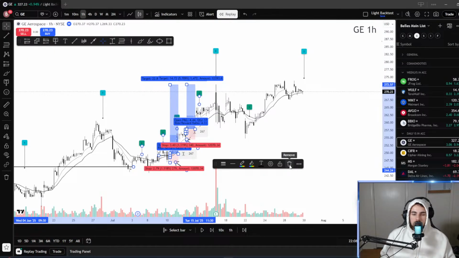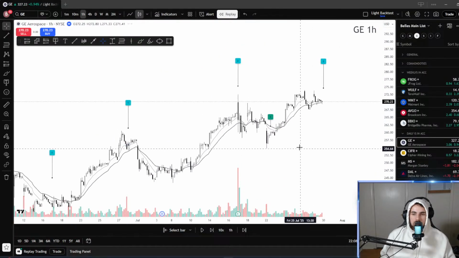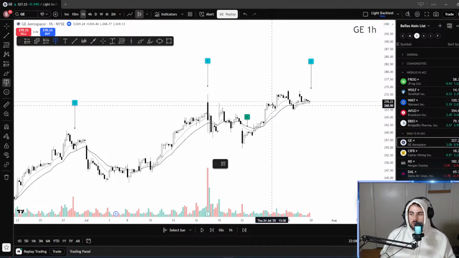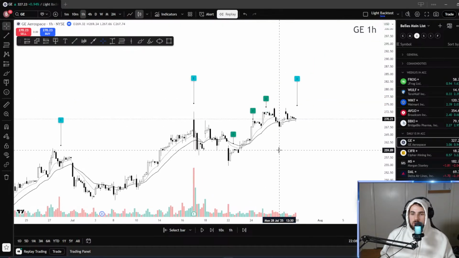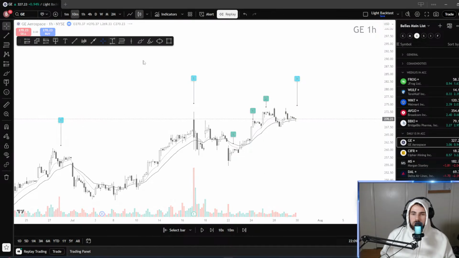I think I'm going to delete all this as well, because I don't think I need it afterwards. I probably won't use it. I already have the screenshots, so that's what matters most. Let's see. I don't think there's going to be an entry in here just based off how the moves look. But let's see.